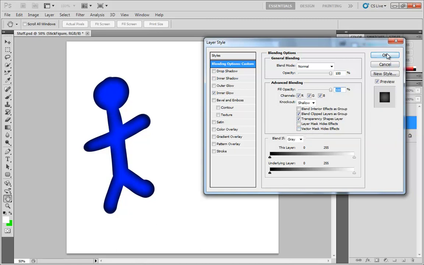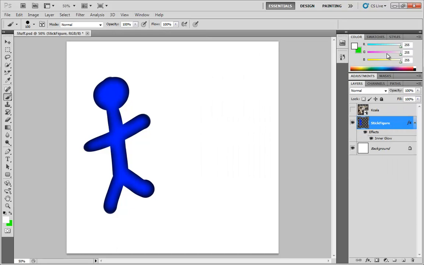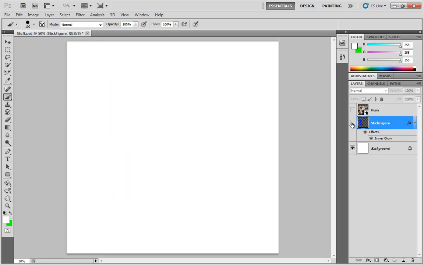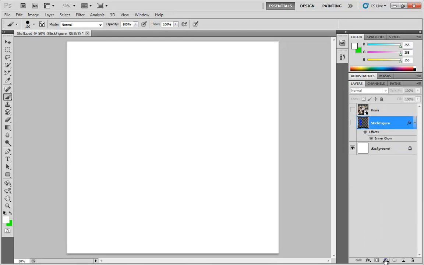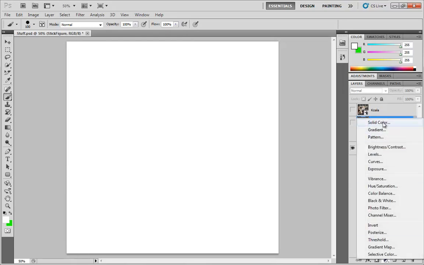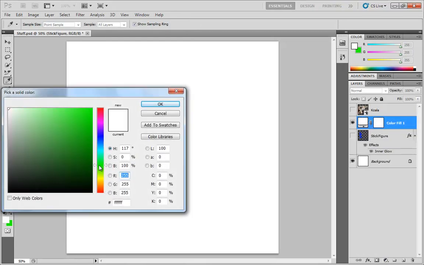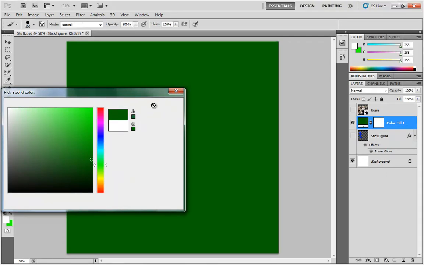So we'll click OK, get out of here for a moment, and we need some sort of a layer that has a layer mask. To make one of these, I think the easiest way that I can think of would be to just drop down a solid color layer. So I'm going to do that by going down to the Add Adjustment Layers button, come up and click on Solid Color, and let's grab a darkish green.